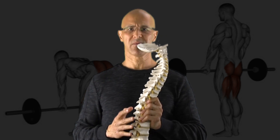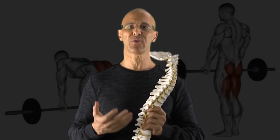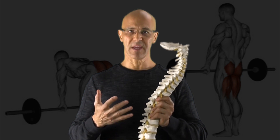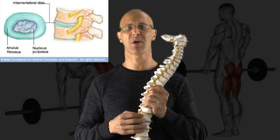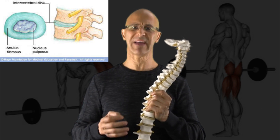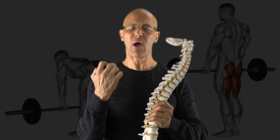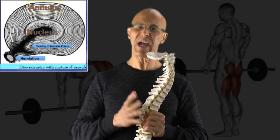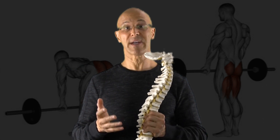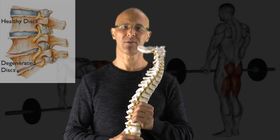The question is that even though the ligaments and muscles may be strong enough to withstand that motion, and as you increase more load the muscles are going to get stronger, the cartilaginous area of the disc — the annular fibrosis, the nucleus pulposus — these mainly avascular structures work by diffusion, getting nutrients and oxygen into the area to stay healthy. But as the accumulation of these annular fibers continues to weaken — which is silent because there's no nerve irritation or symptoms at this time — the degenerative process continues silently, like heart disease, cancer, or even diabetes.